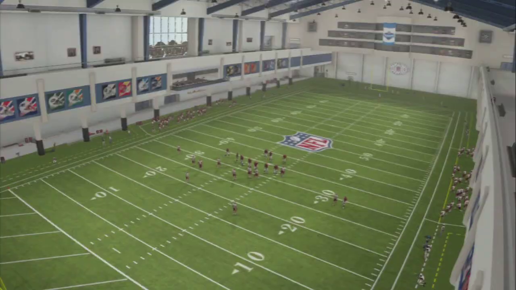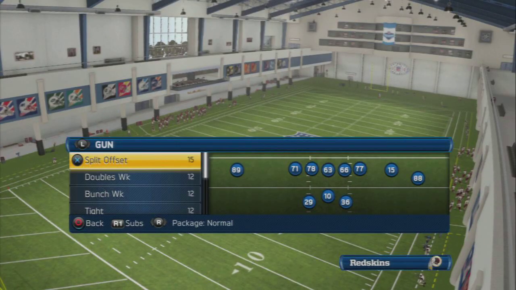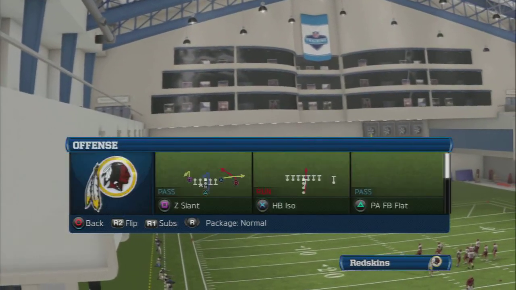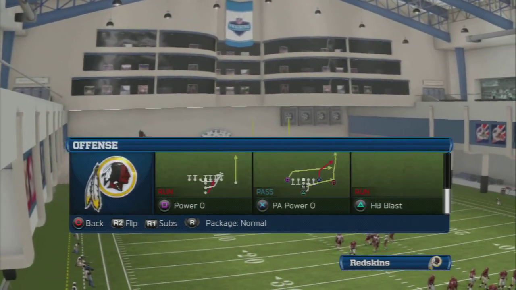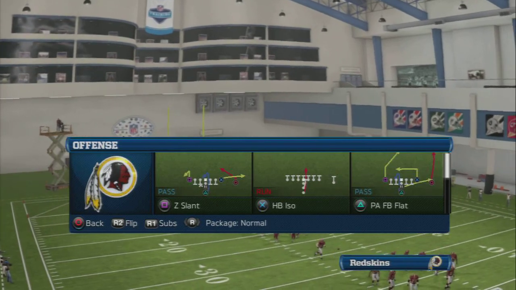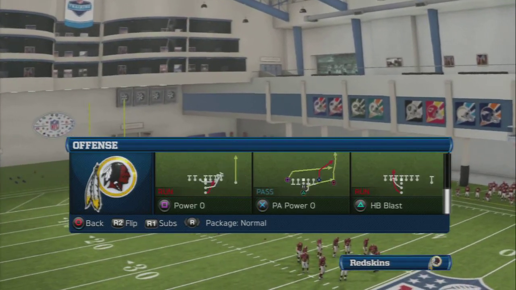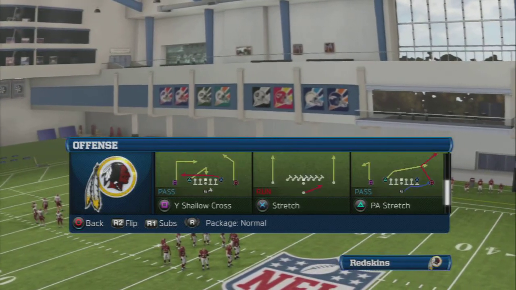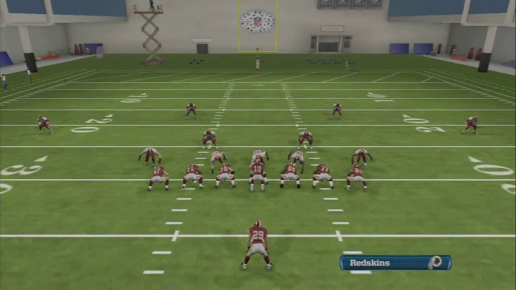But that's pretty much it for the running formations. I-form tight is not very good from this, because they only have the power and the blast, and it's not that good for my money. So like I said before, the single back ace, halfback stretch is going to be our main audible here. It's going to be the X audible. And our quick pass is standard.